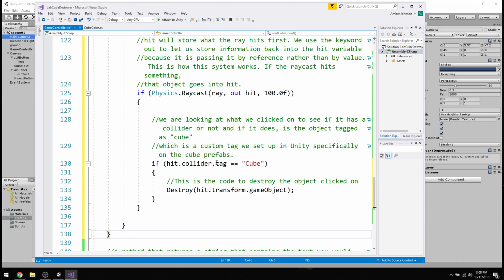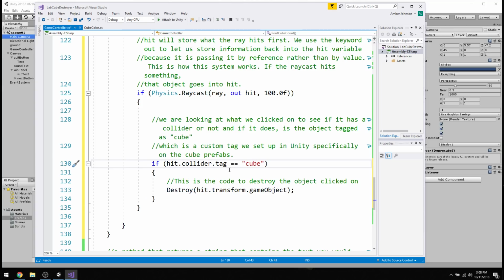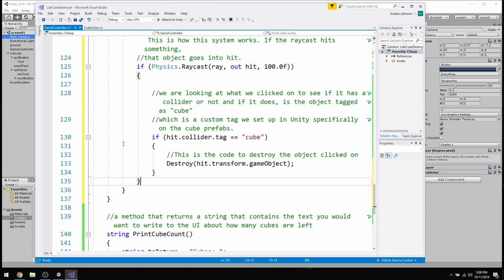This, though, is incorrect. In this one, I didn't name it capital C Cube. I used a lowercase c for cube. So you do want to double check that your tag is correct. And we are destroying this object, so that is correct here too. So we only had to make a little bit of a change. Sometimes you might have to make more of a change, but why retype code that we've already got working? That doesn't make any sense to me.